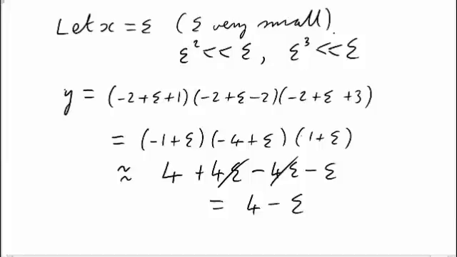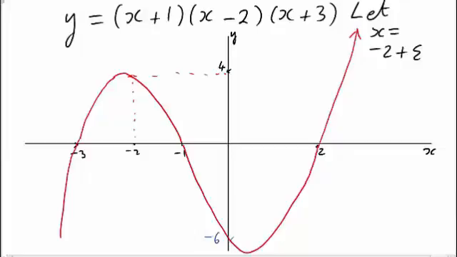Similarly, to the left, epsilon is negative, and there are now 2 minuses, so y is a little bit bigger than 4. That means that the maximum is not at negative 2, but the curve is descending through that point. If the curve is descending there, the maximum must be to the left. We won't be able to say exactly where it is without doing calculus, but we are now ready to produce a reasonably accurate sketch. Let's go back and finish the drawing. That's really about as far as I can get with this sketch, unless I use some differentiation techniques to locate the maximum and minimum. So that's where I'm going to stop.